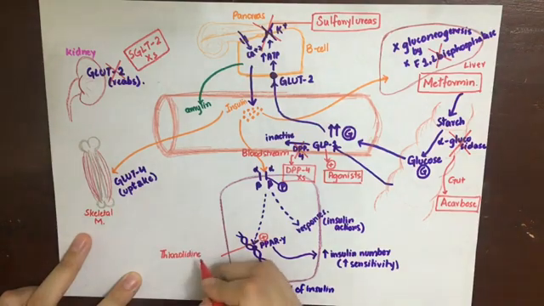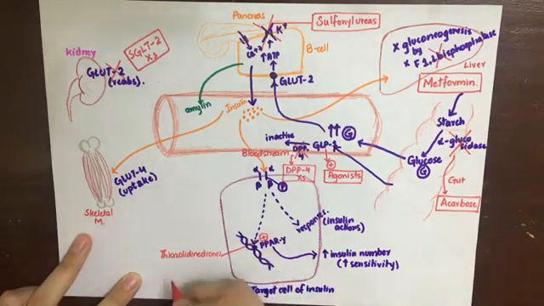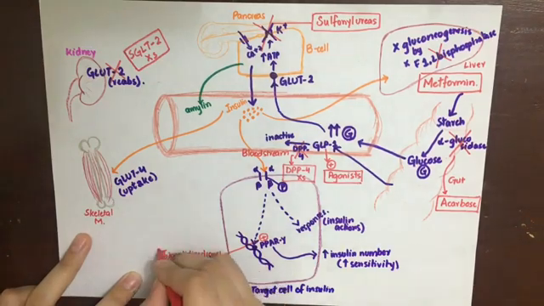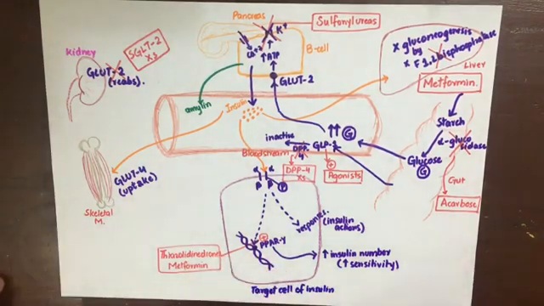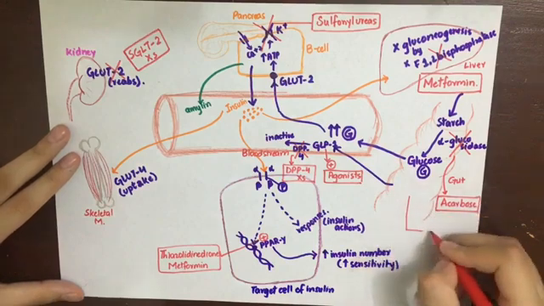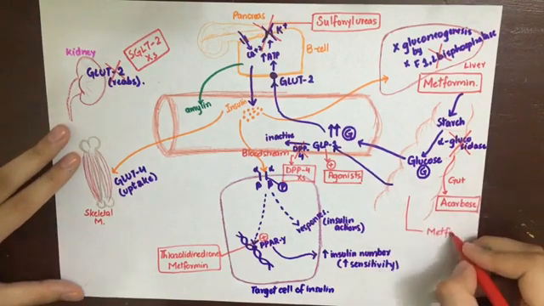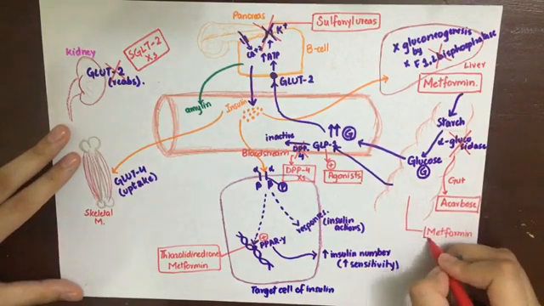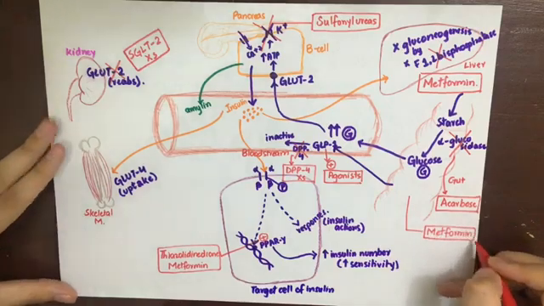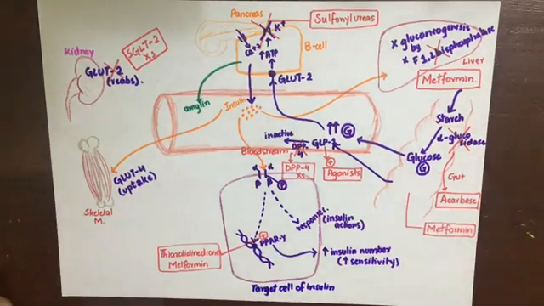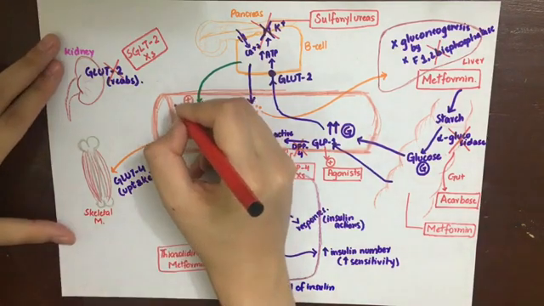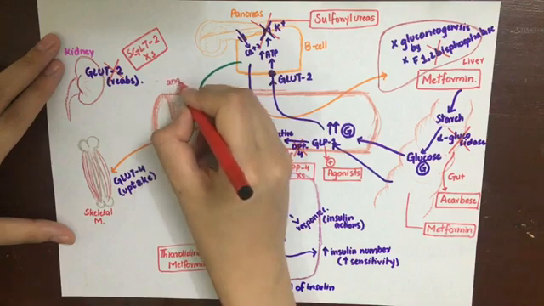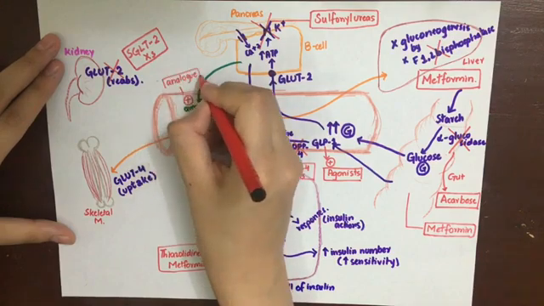The class of drugs that act on PPAR gamma, augmenting it and thus increasing insulin receptors and insulin sensitivity are thiazolidinediones and metformin. Metformin also acts on the gut and decreases glucose absorption. Lastly, we have an amylin analog known as pramlintide, which will decrease gastric emptying and inhibit postprandial spikes in glucose levels.